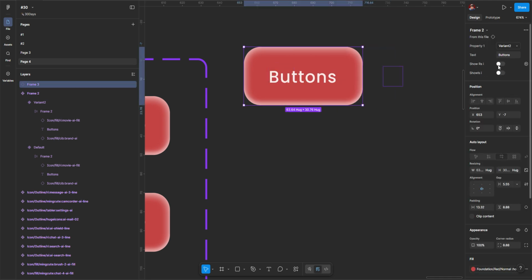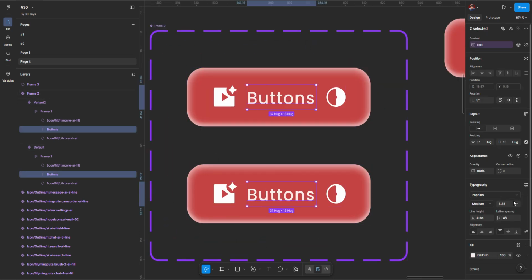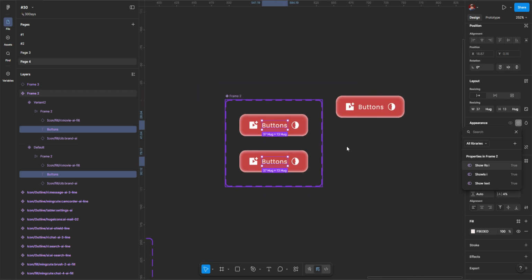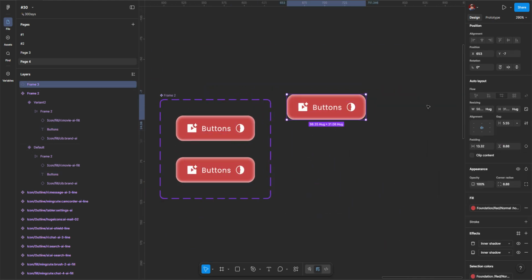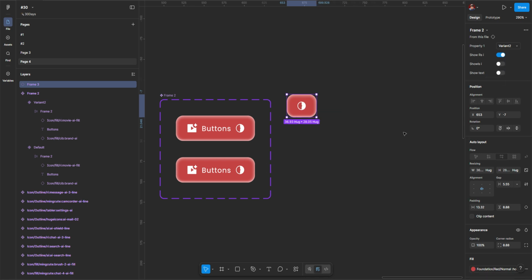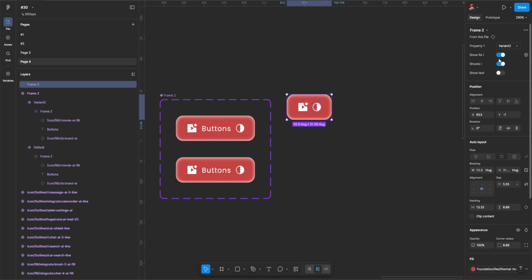Then the text also, this show text, because sometimes we have to use just icons, so this is also important. I think you guys understand.